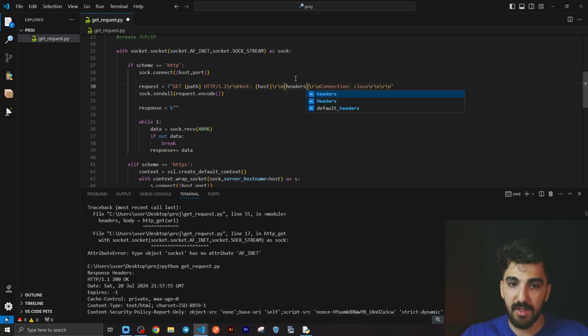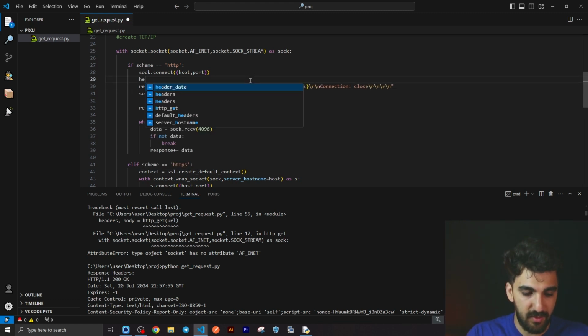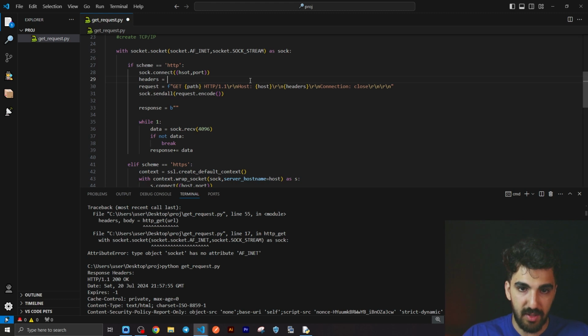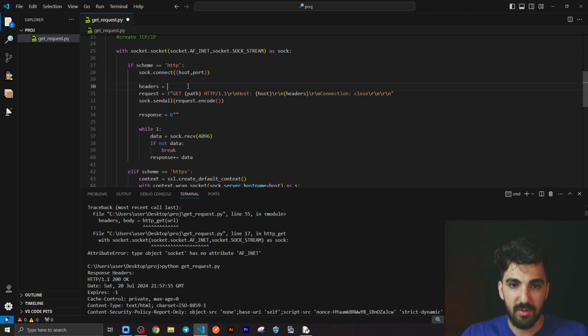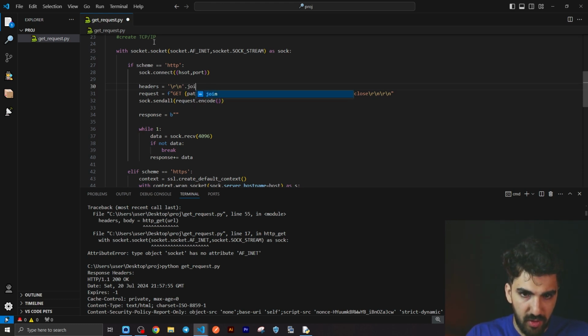I'm going to say headers, and I need to use some join function here, because I need to put a join. We need to say that I want you to put backslash r backslash n dot join, because we need this separator. I hope you understand.